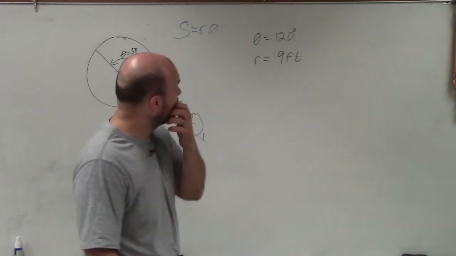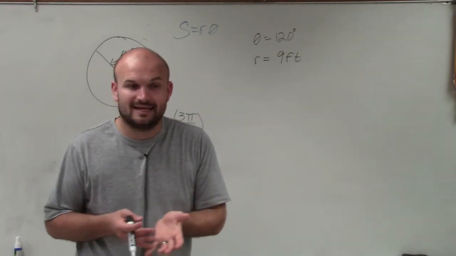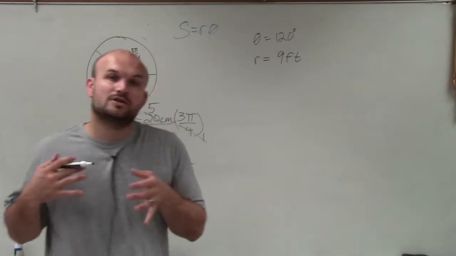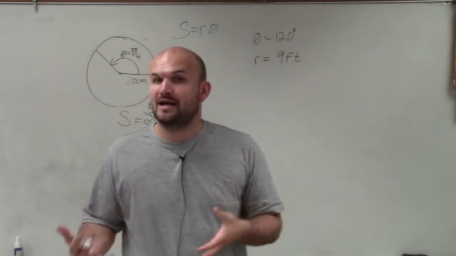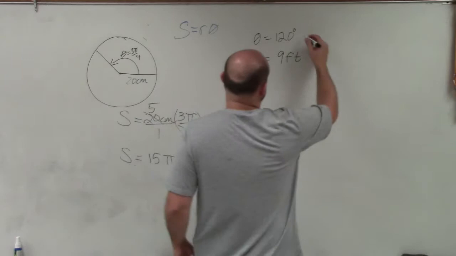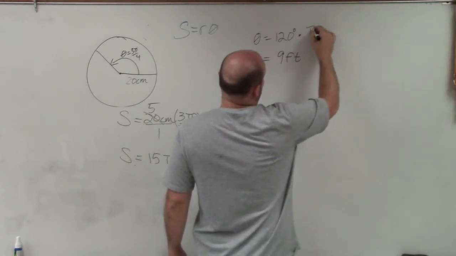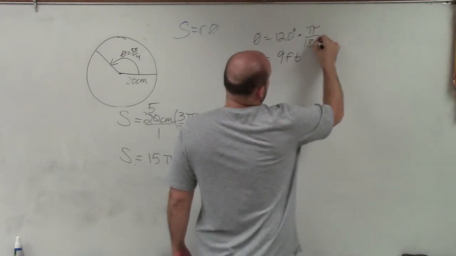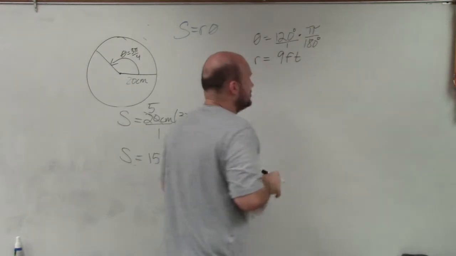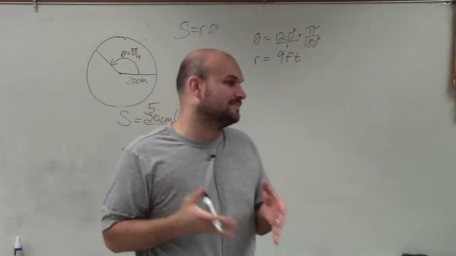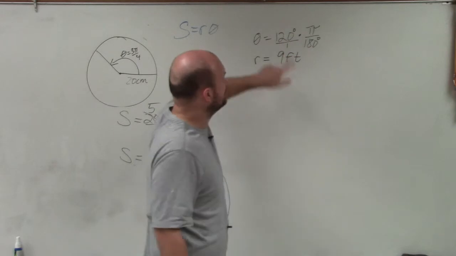Now when I have 120 degrees, you can see that that is in degree format. So the main important thing is I've got to have that in radians. So to convert that over to radians, I am going to multiply that by π over 180 degrees. Now remember, when you multiply by π over 180, all I'm simply going to do now is divide these two.